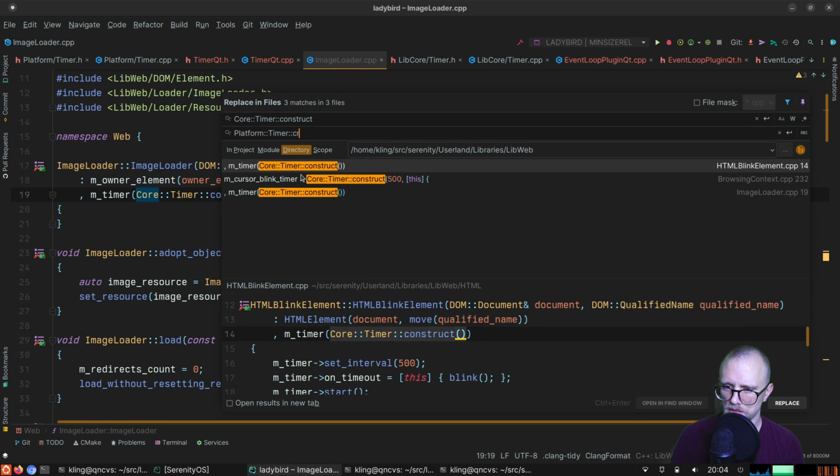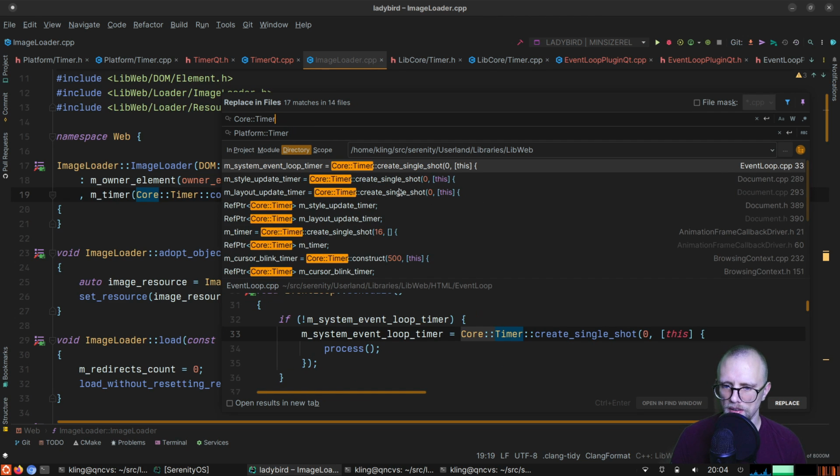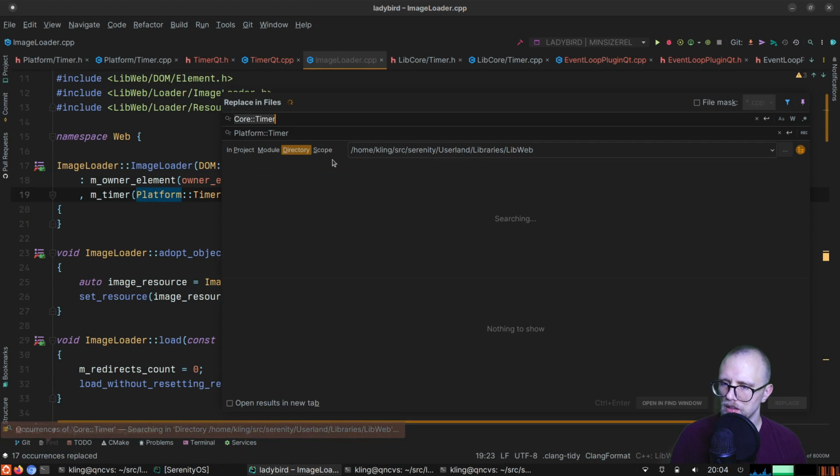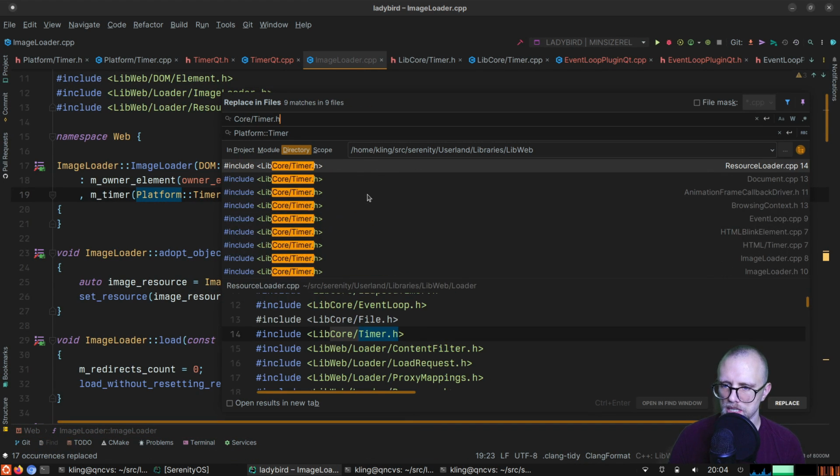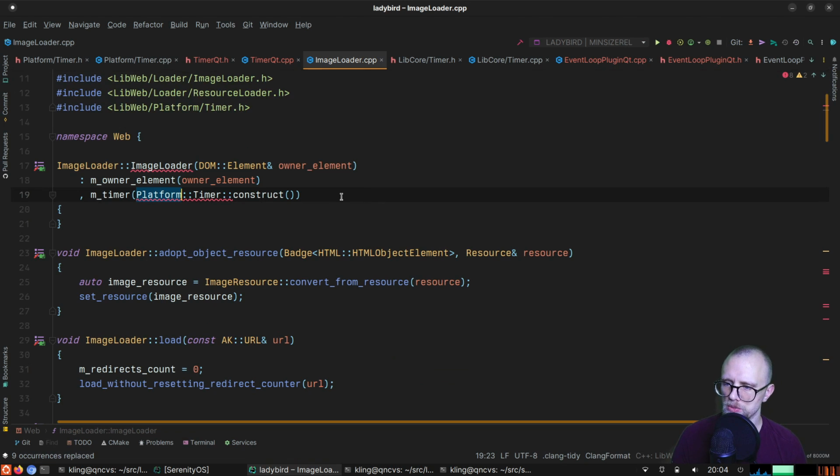Kind of. You know what? Let's just do this. Core timer becomes platform timer. Boom. And core timer.h becomes platform timer.h. Web platform timer, yeah. That should work.